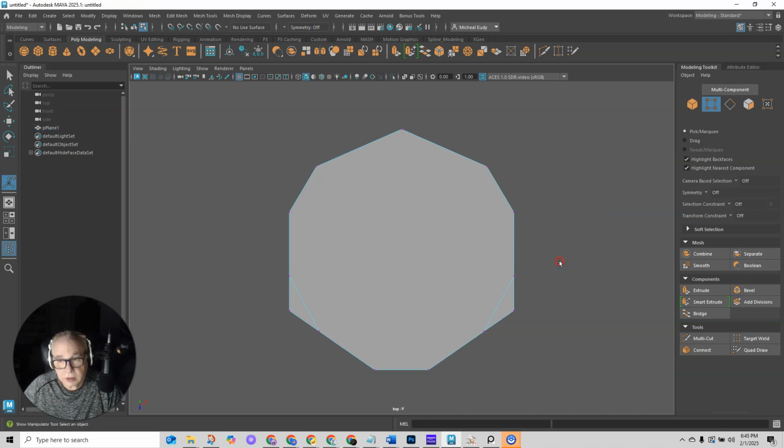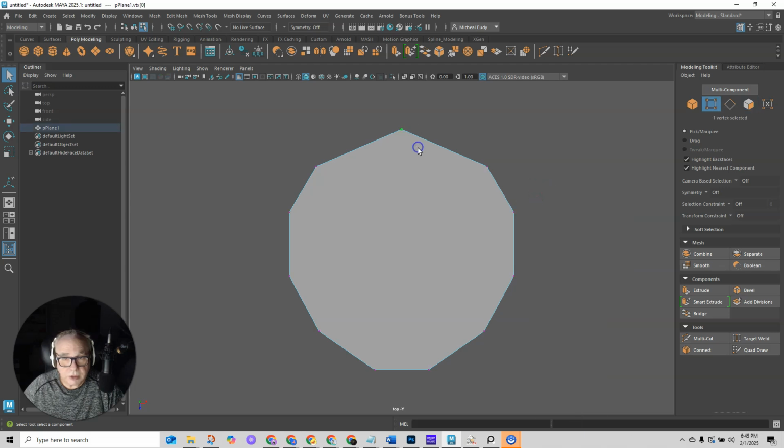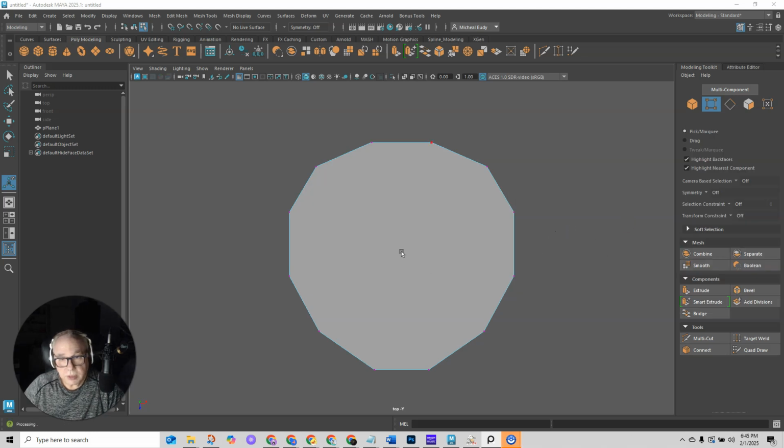So Q, and then go to face, and then I can delete these 2 faces. And then I'm going to go back to vertex, and I'm going to do the same to this. So I'm going to bevel it, and I'm trying to make these 3 all the same. Let's see if my 3.5 will work on this too. Yeah, see how this and that all look about the same. That looks good. So we'll go ahead and hit enter. And so that looks pretty close to what I got. Okay, pretty close. We may alter it some later, but it's pretty close.